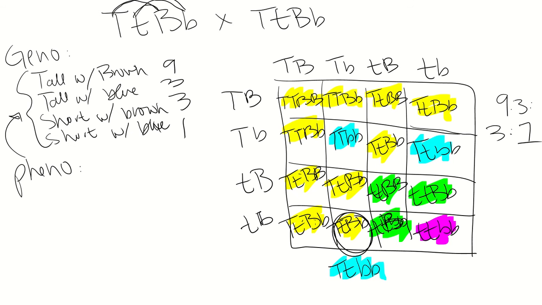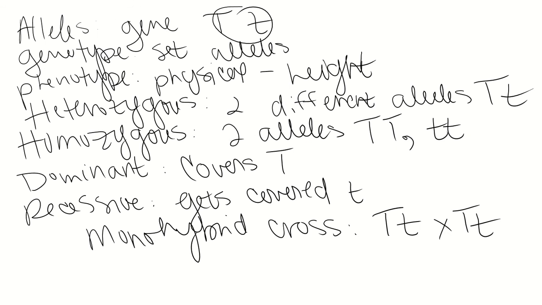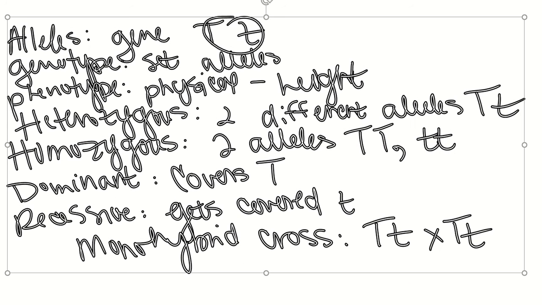We went through the monohybrid cross and all of our definitions. And we had been using all of these words during that time. So hopefully this video is helpful. You know what to do now for your Punnett squares and you get those figured out. But if you have any questions, please feel free to ask.